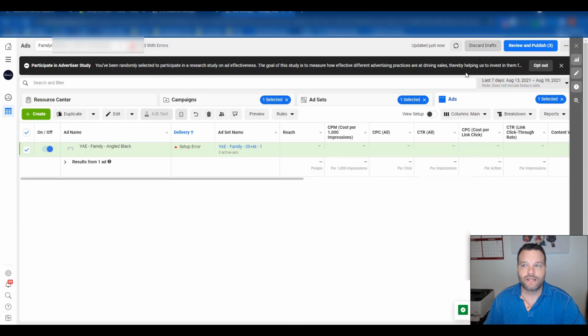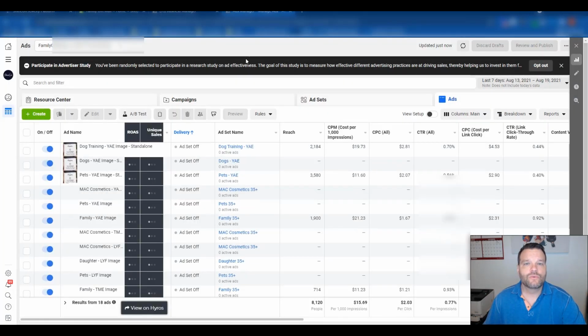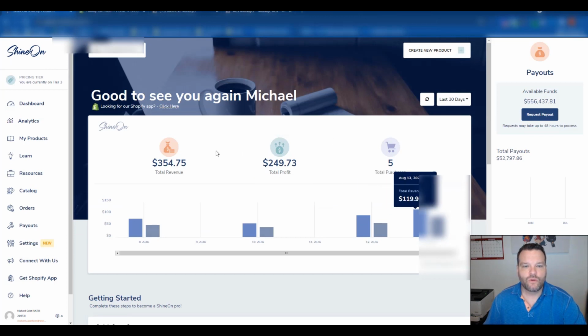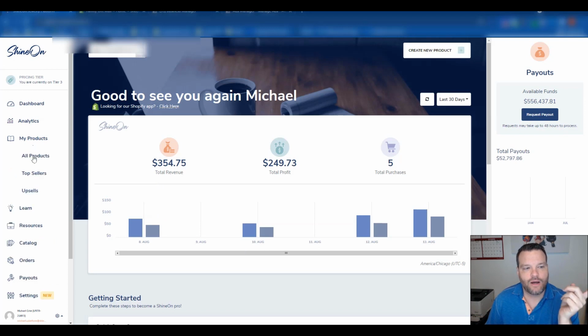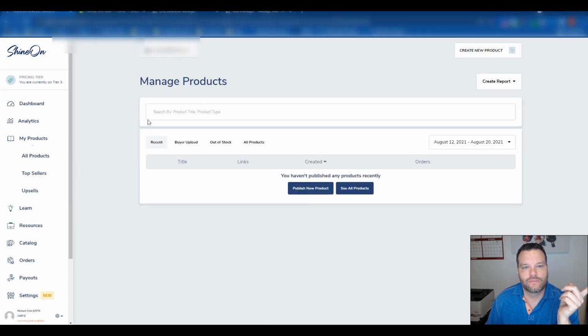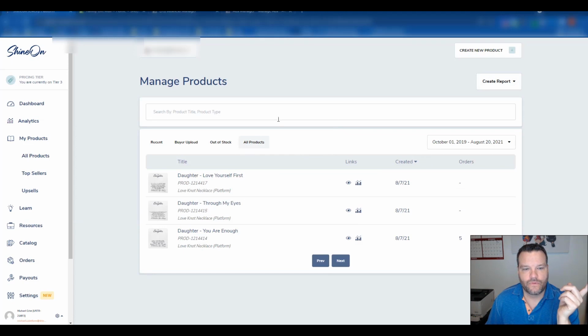All right. So if we have that set up and the URL parameters in there like that, then that is your entire setup. That's it. So now what information do we get? If we scroll into here, you can access the information one of 2 ways. If you do not have any sales yet, you'll have to do it this way, which is by going into your dashboard, clicking My Products, All Products.